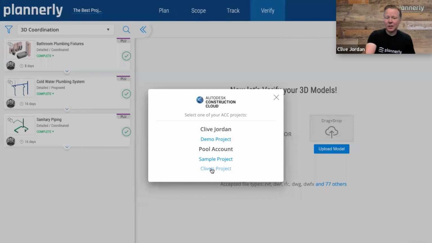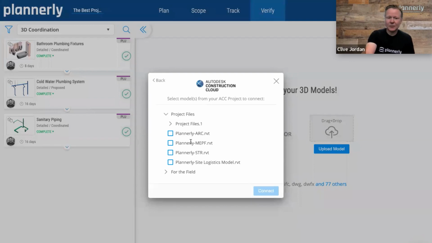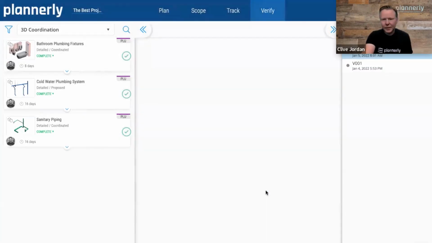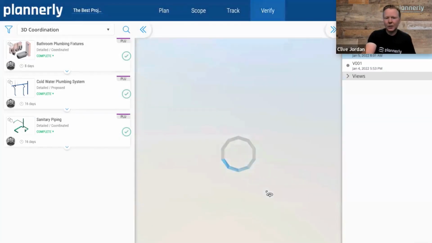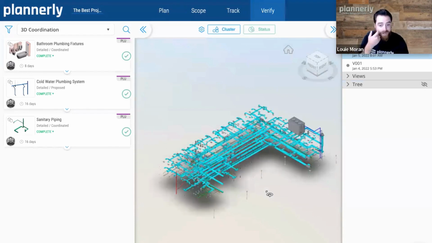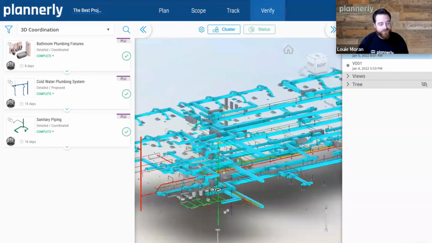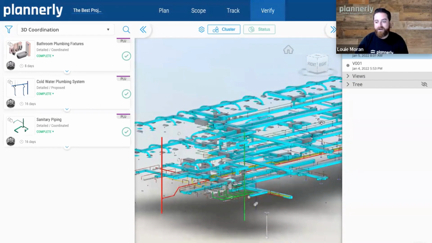And this could be on a cloud. So they're here now. This is an Autodesk Construction Cloud where you might be housing these models as the CDE. And this MEP file might be the project file, in this case, that Louis has that plumbing content in. And typically the best practice here is, if I have completed this, I would be the one uploading the model or the version. We just wanted Clive to show you how that would be done. But this is where I am submitting these tasks and submitting this version of this model for 3D coordination.